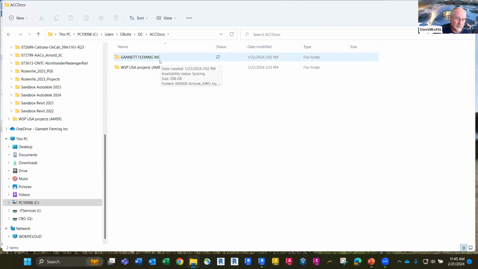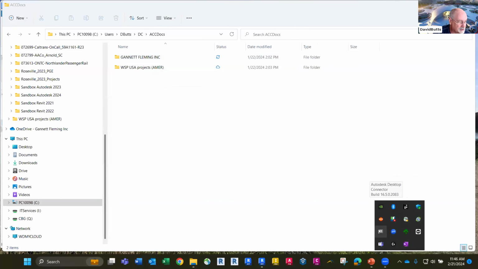But if you get errors, do free up space, clear your collaboration cache, clear out your temp files as much as you can. And if all else fails, you go to this folder and just delete everything and let it resync everything back down again. Yeah. We do this for AutoCAD errors constantly.